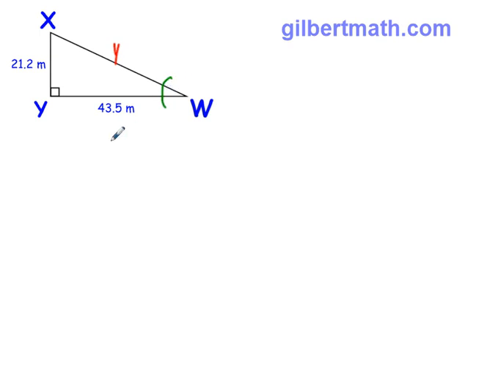To do this, I recognize that W becomes my reference angle. Now I have to take a look at what information I have. I'm looking for the angle, which means I need to have two sides. So I come across from W and I recognize that I have the opposite side. I obviously don't have the hypotenuse yet, so I must also have the adjacent. Now, according to SOHCAHTOA, I need to use TOA, which is tan, of course, because I have O and A.